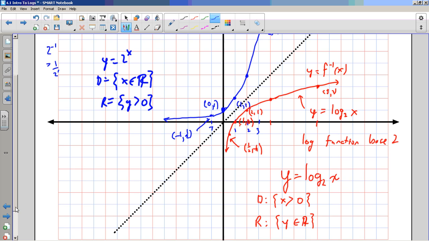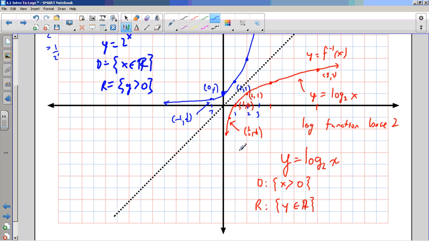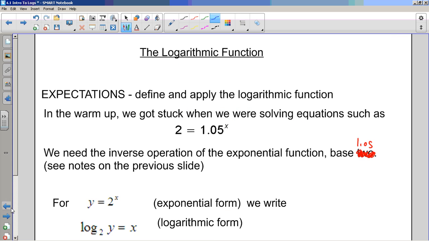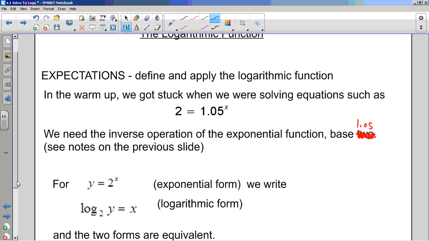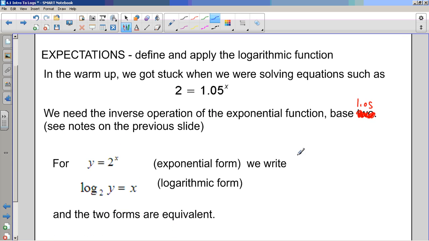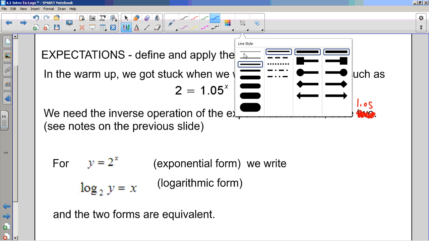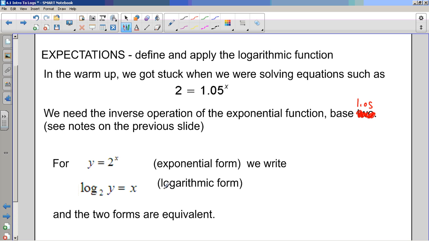Nice. We'll talk more about aspects of this log function when we talk about graphs, because basically this is a new basic graph, and we have to be able to do transformations to it. So we will, but that'll be later. Let's talk more about this idea of a logarithmic form. We're used to exponential form. But essentially, we could write the exact same thing, if we wanted to, in what's called logarithmic form. Notice the connections. The base here is 2, and there's the base in this form.